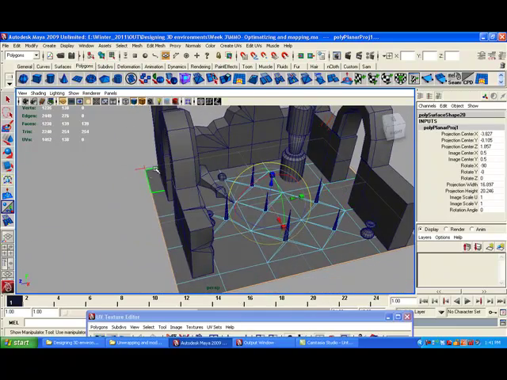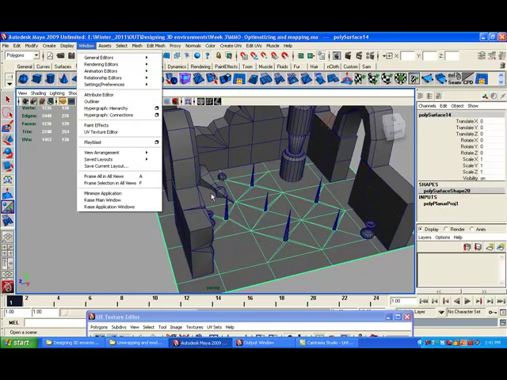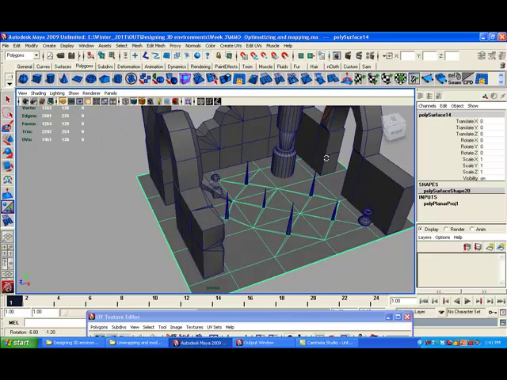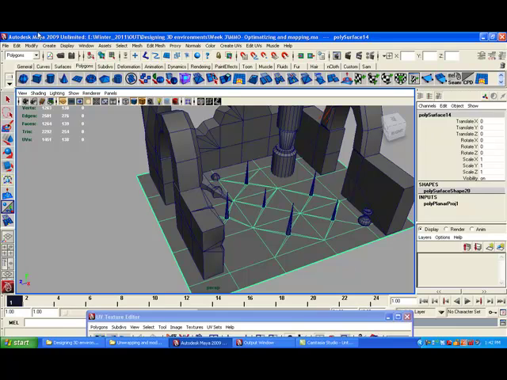So once we're done, he's already got his UVs ready, set to go. You also make sure you apply a material to all your objects. Do not use the default. Never use the default material. And to do so, you can just right-click and assign new material and just choose whatever you need. So we have the UV set on him.